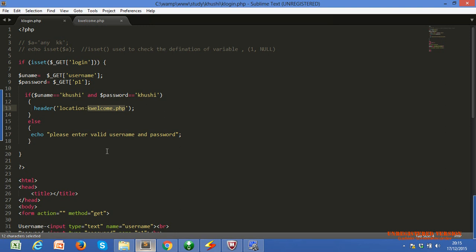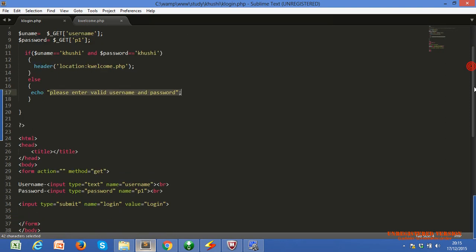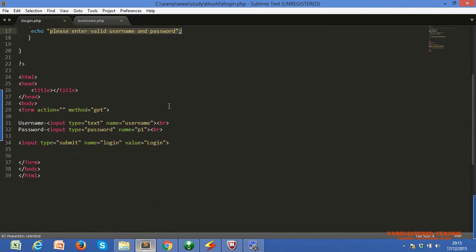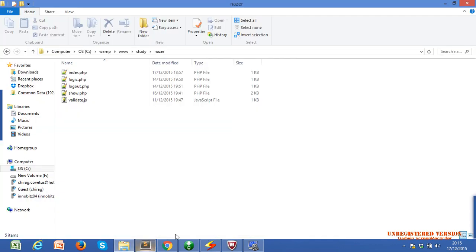Now let's see the working. Whenever our form is submitted, if we are not redirecting anywhere, then we are just echoing please enter the valid username and password. After echoing this, all the rest of the code will also execute, meaning this HTML code will also execute every time our page is refreshed. Let's see.